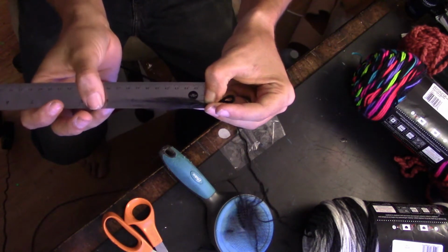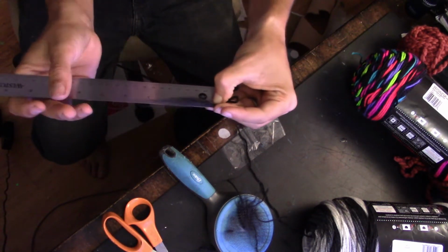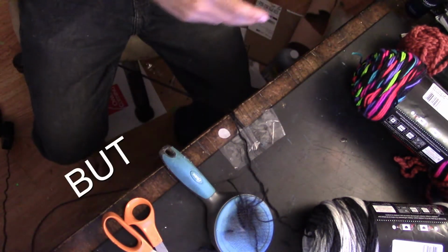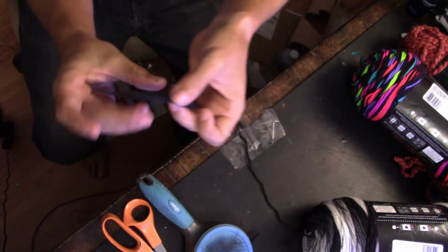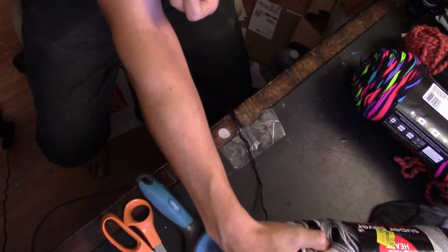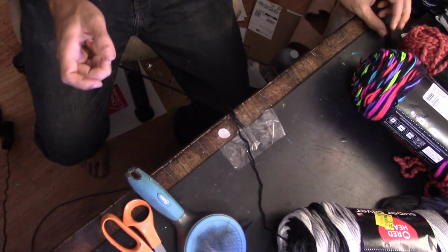So if you start with a 4-inch, 4.5-inch would be safer, maybe even 5-inch piece, and brush it back, that would be good. But I also didn't brush it all the way to the knot, and that happens too. But so right, I didn't write a script for this, okay? I'm just winging it. So yeah, 4 to 5 inches is a good length for this particular brand of Red Heart Super Saver Jumbo Stripes that I'm using. So that means I want a little bit extra. You always give yourself a little bit extra.